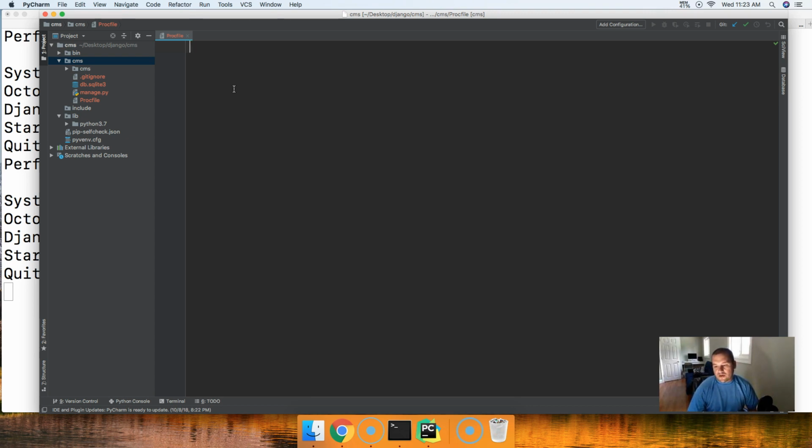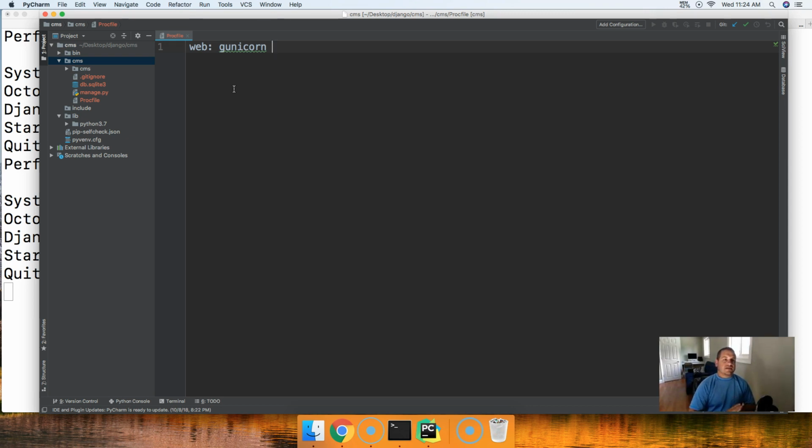So basically what we're going to say to it is, hey, for the web, use a Gunicorn server. Gunicorn is a server developed in Python that allows us to serve up Python data, all right? If you want to read more about that, go over to gunicorn.org and read up on what Gunicorn is.